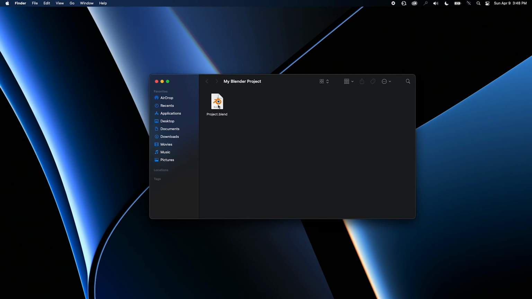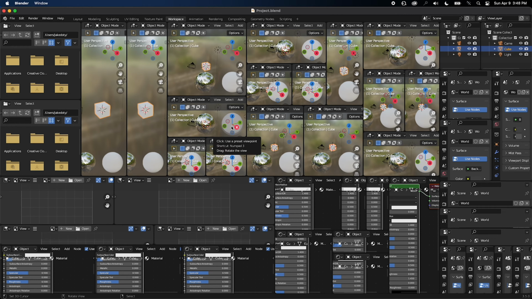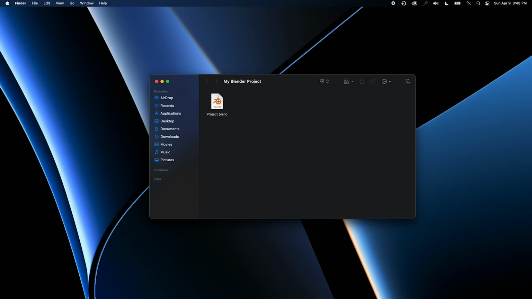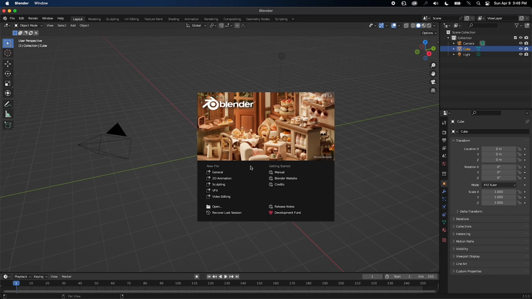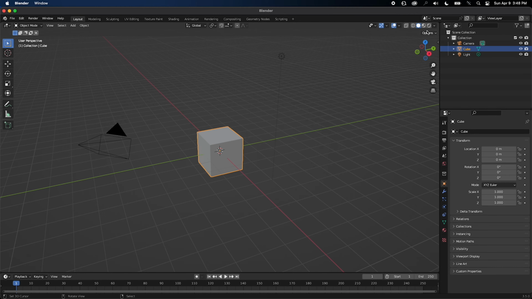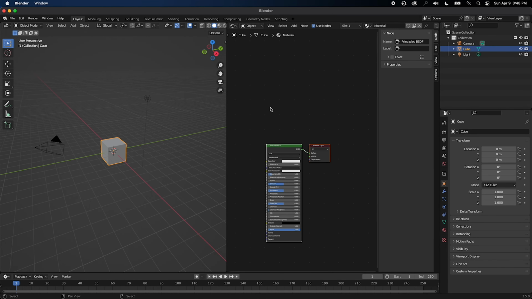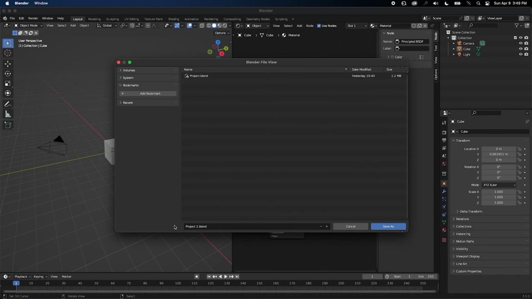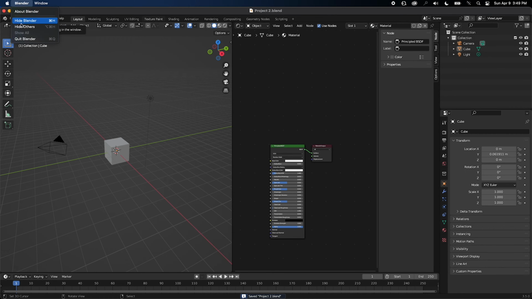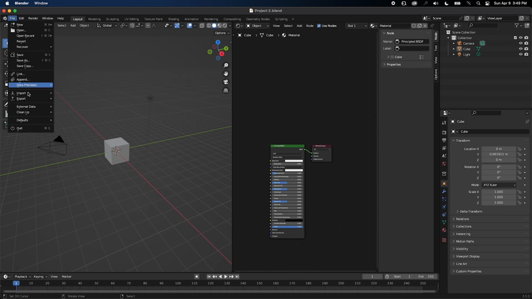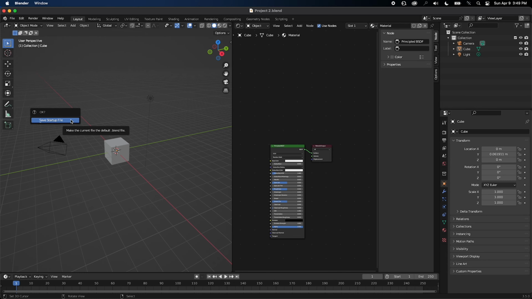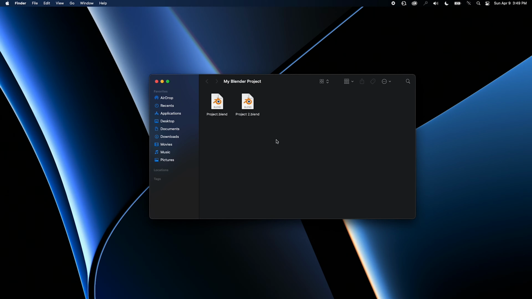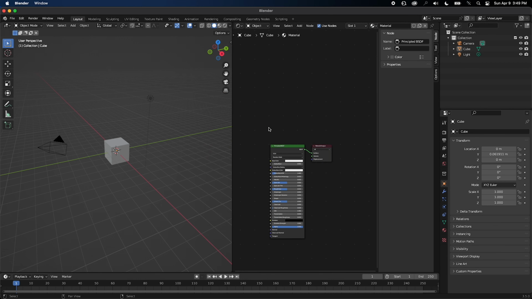When you open the project again, even on another computer, all your files and workspaces will be right where you left them. When you launch Blender from scratch, however, it loads a startup.blend file with the default scene and workspaces. If you customize a workspace and then quit without saving, that workspace is gone. If you do save, that workspace is only available in that specific .blend file. To save UI changes permanently, click File, Defaults, Save Startup File. Now that file and all of its contents and UI changes will load every time you launch Blender.